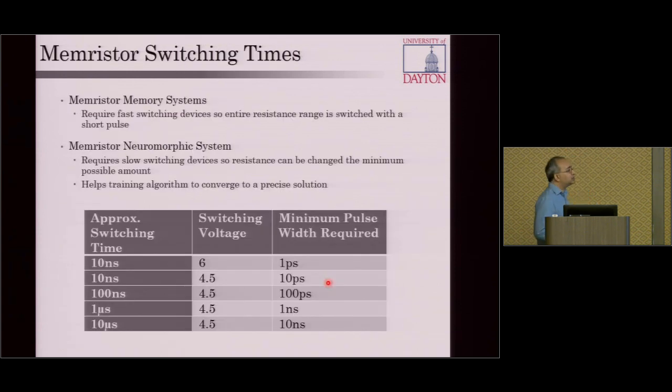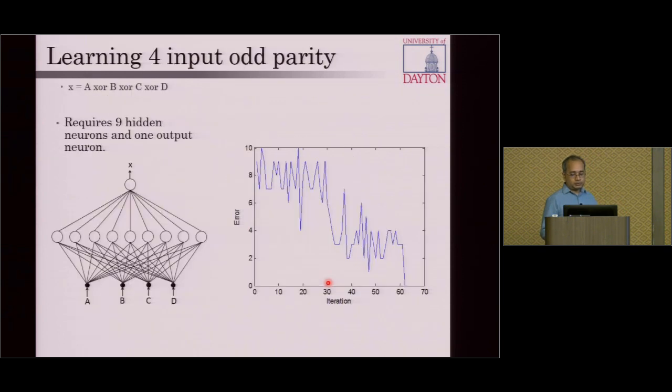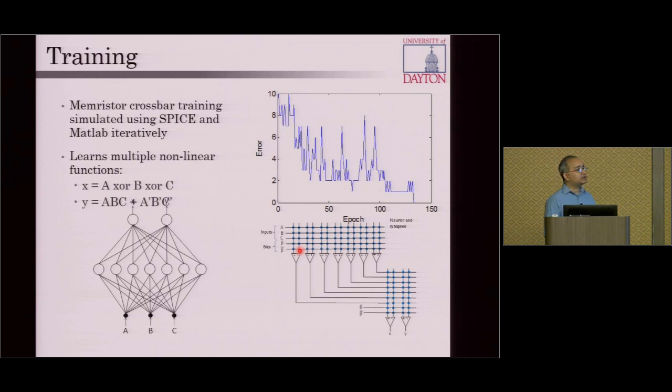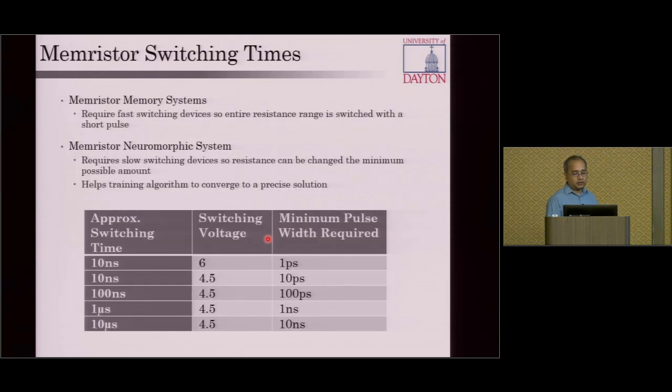One of the interesting things we found from our SPICE simulations is that we want slow memristors as opposed to fast memristors. And the main reason for that is what we're doing in this circuit here is we're modifying each of these resistances just a little bit by sending a write pulse through it. So if the memristor device has a fast switching time, then we won't be able to get too many states within the device. And we would need to send in really tiny pulses to get anything useful. So in other words, if the switching time of the device was 10 nanoseconds, we'd need to send in a 1 picosecond pulse for a fairly small neural network being trained. On the other hand, if the switching time was about 10 microseconds, then we'd need a 10 nanosecond pulse for the same neural network.